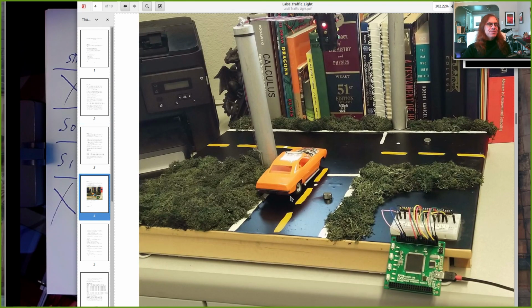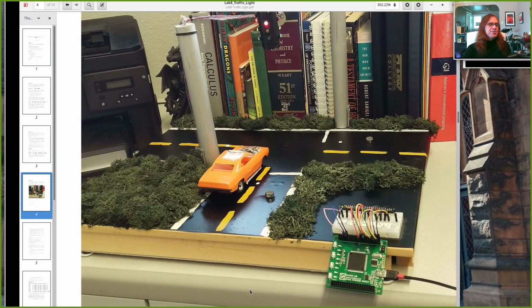So I built this up a long time ago when I was first at Clark, and it's this little three-way intersection. And we had 3 cars. There was a Camaro, a Mustang, and a Corvette. And there were little sensors under here, and there were magnets in the cars. And if you put a car in the intersection right before the stop line, it would trip a sensor, and you could tap into those sensors on this proto board.